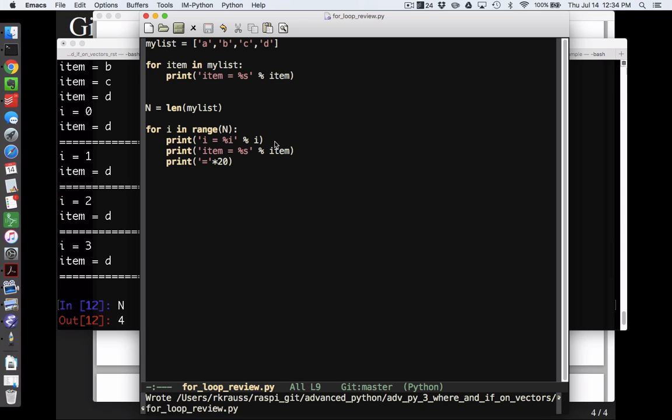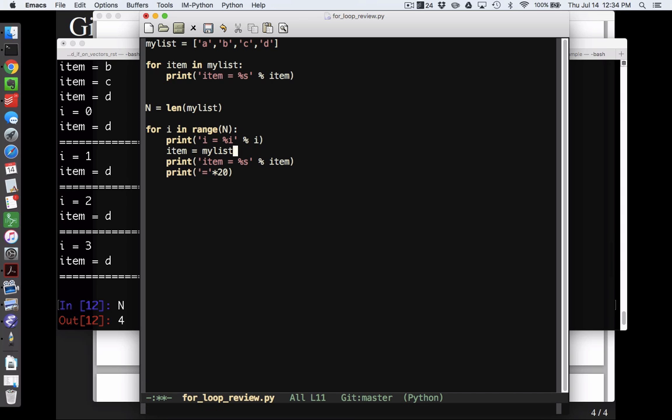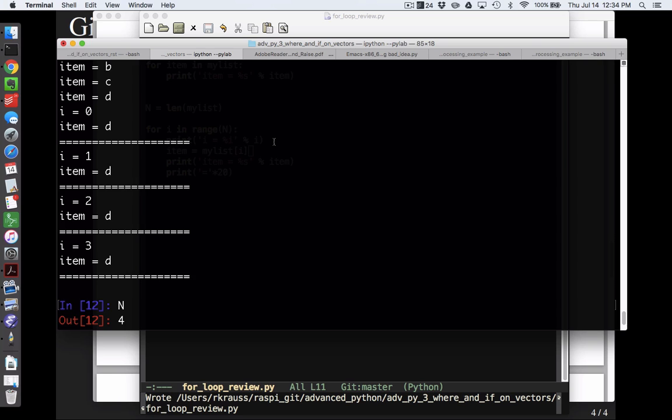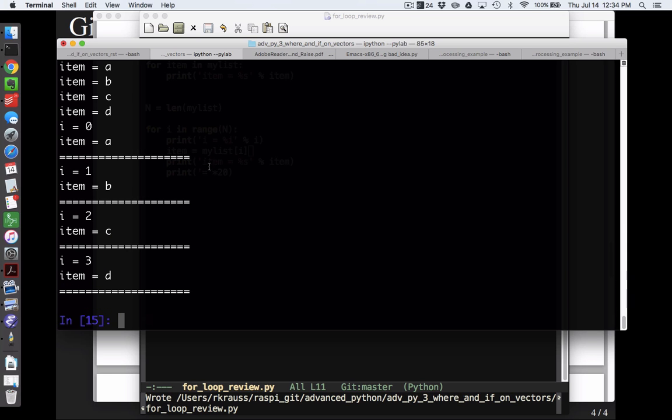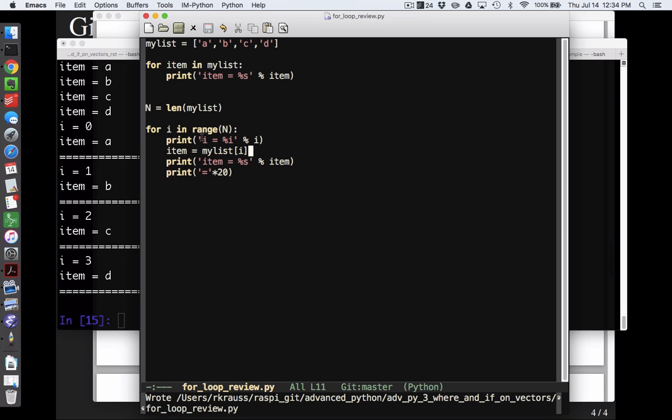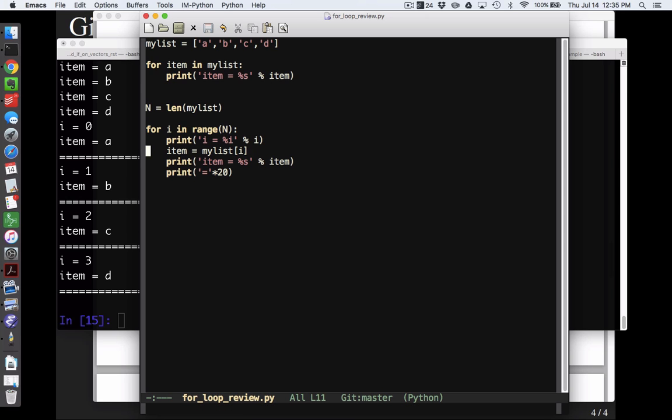whoops, screwing that up. So item would then be my list of I. Sorry, I don't know what that strange laugh was, but okay. So now item is A, B, C, and D because I'm explicitly indexing it. And that might not look like a lot different. Mainly it's just one extra line of code, but it's one extra line of code where you could make some kind of syntax error and mess things up. So I think that this is the recommended Python for loop structure, and it's clean and it's easy and it's great.